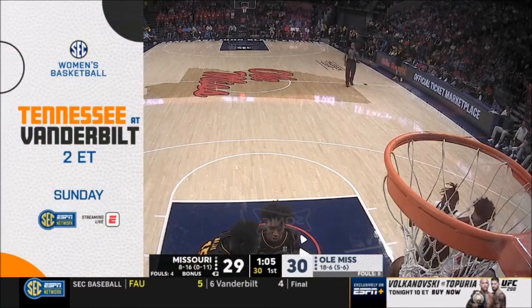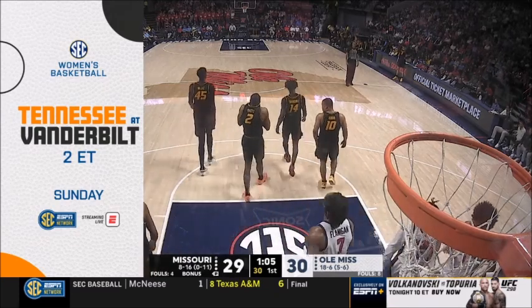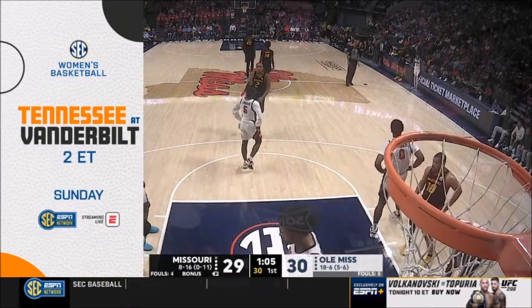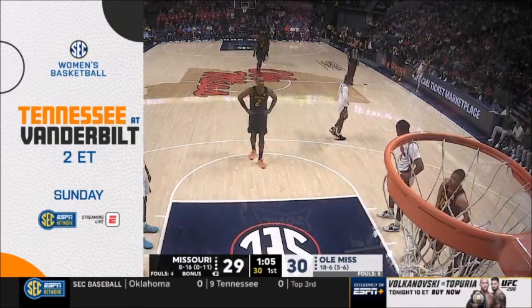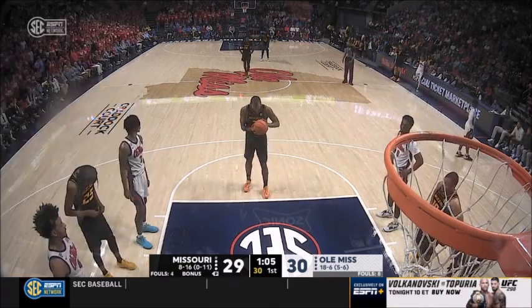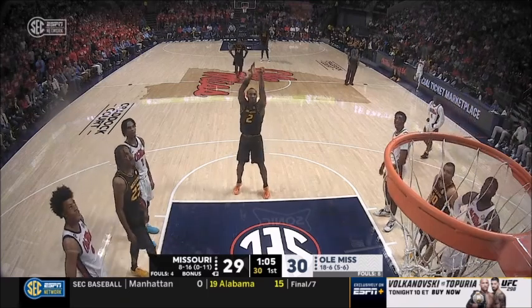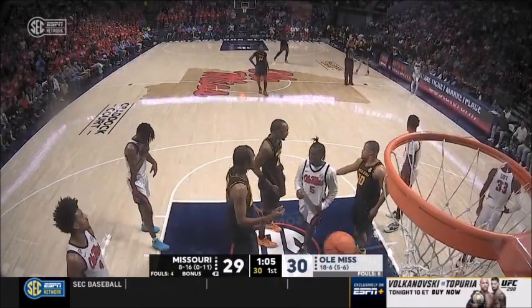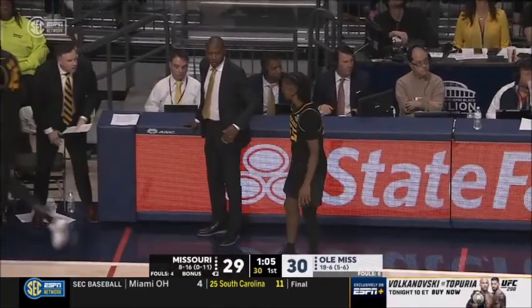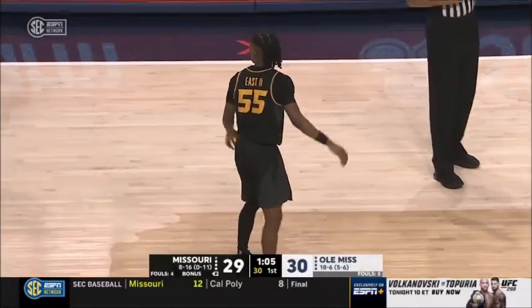Sunday afternoon it's a women's basketball triple header that starts at noon Eastern. We're featuring the middle game — Tennessee and Vanderbilt from historic Memorial Gymnasium right there in Music City. Coverage starts at 2 Eastern on the SEC Network and ESPN. Head Coach Shea Ralph and the Vanderbilt Lady Commodores playing good basketball this season. Tennessee's Rekia Jackson — so talented, a do-it-all forward. Good opportunity for Vanderbilt to try to pick up another win to get to the women's NCAA tournament.